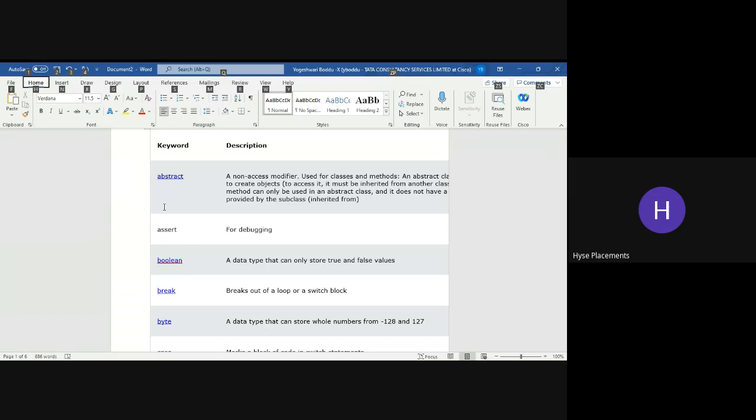Now, the second is assert, which is used for debugging. What is debugging? You will have some code, and you need to debug the code according to the requirements. So here the keyword used is assert. I'll give you an example.